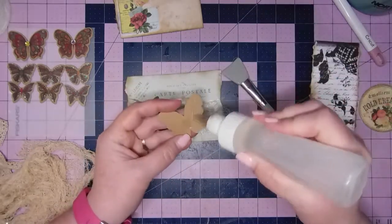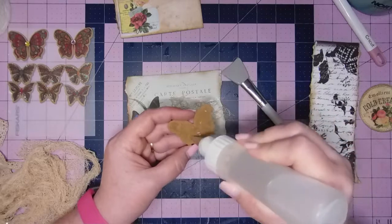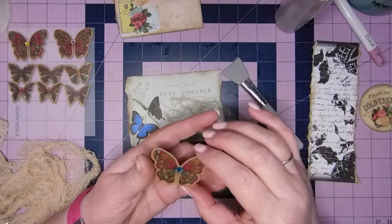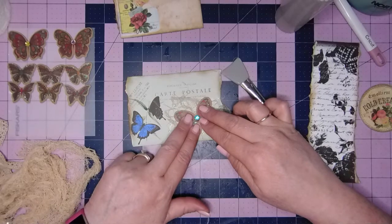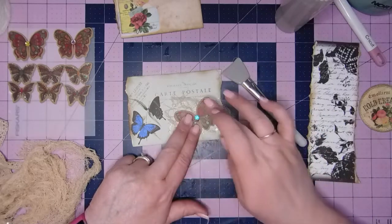And I'm just going to glue this one down. These are from Dollar Tree. They have some fun craft butterflies, but they have some fun embellishments now. So I'm just going to add that on there. It doesn't have to matchy-match. This butterfly doesn't match that butterfly. This is grungy, kind of anything goes on this one.